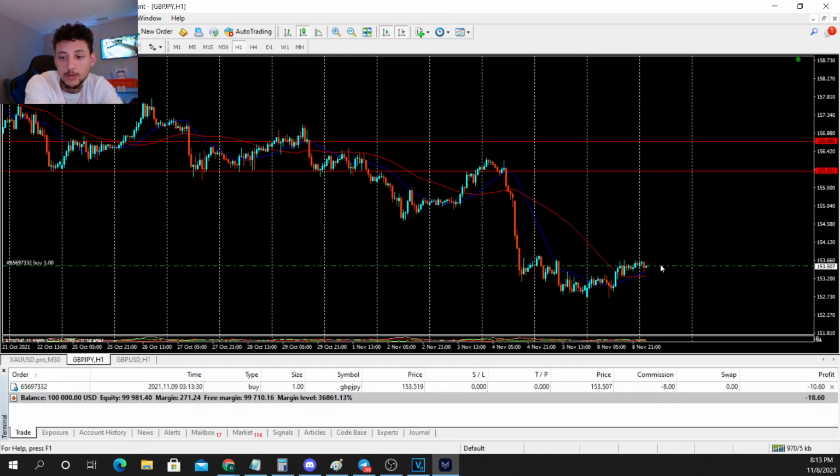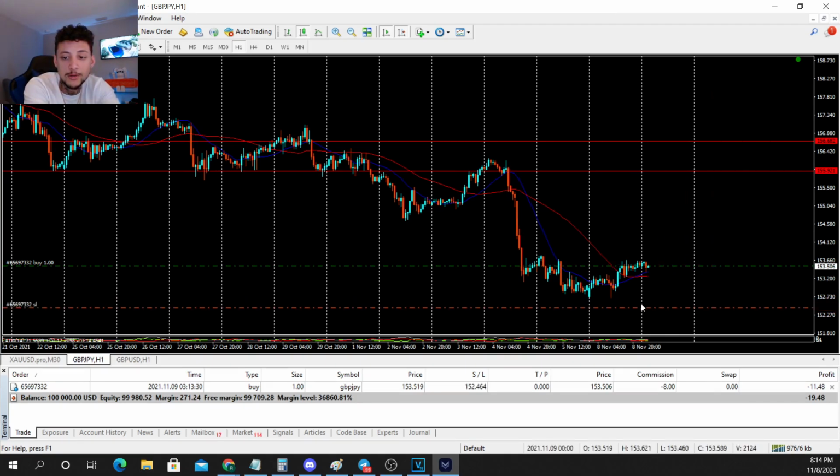So all I'm going to do is move my stop loss to the desired area. I'm going to click and hold and I'm going to drag. Now notice on the very left, it shows us how much we're going to lose on that trade. So if price comes down and hits our stop loss, that's going to be a 59.4 pip loss, and we're going to lose roughly $524, right?